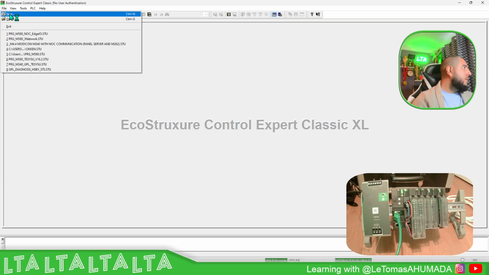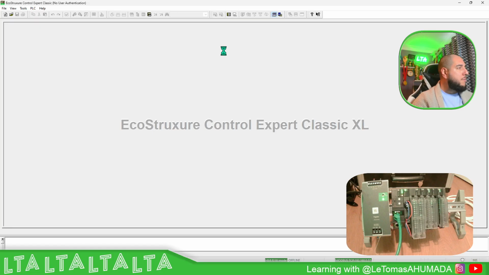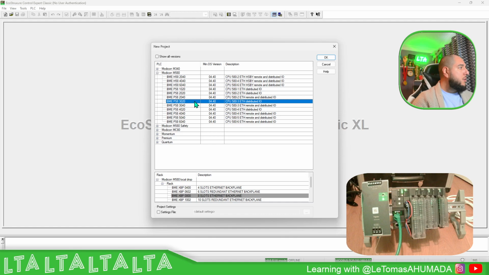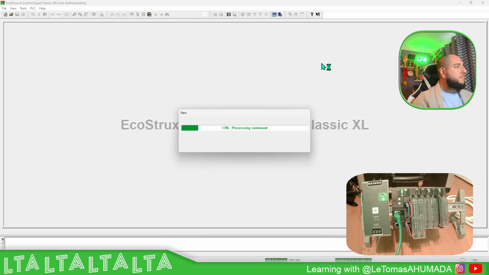So file, I'm going to create a new one. Let's wait for it. It's M580 4040. I'm going to run with a NOC 301. Okay, so 4040. I'm using this.